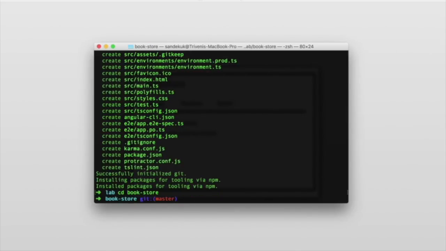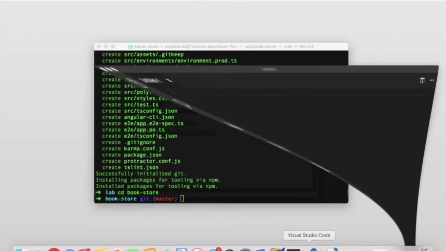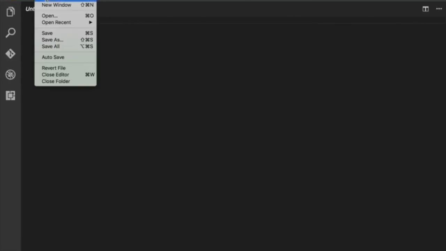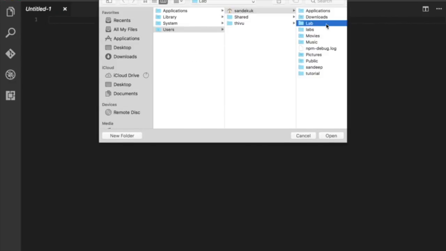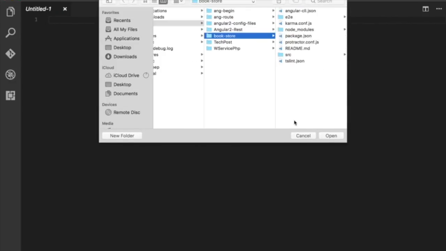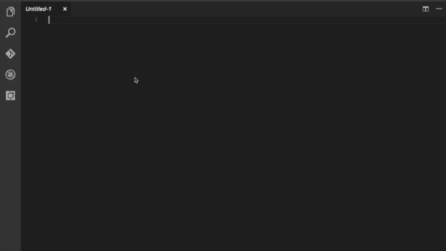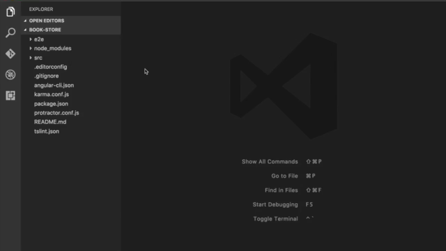And I'll open Visual Studio Code for this folder. So I have the project on Visual Studio Code now.